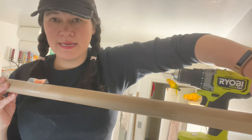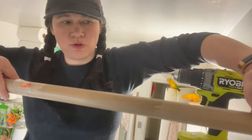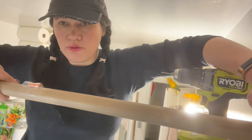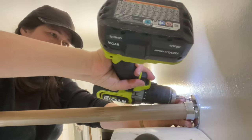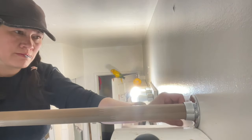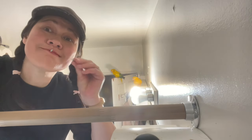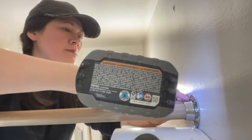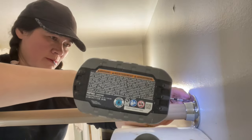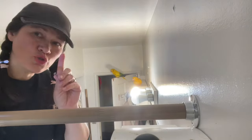So here you can see I'm leveling it out. If this has to go more down or more up, I can just take one screw and I have it available. I'll just do two screws.